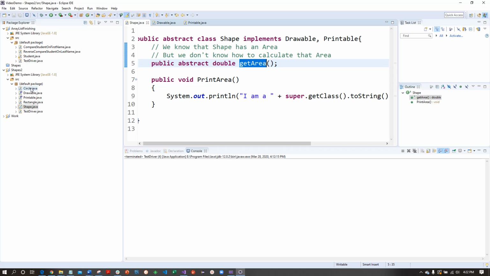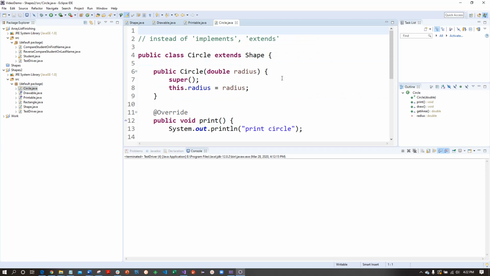So moving on from that, we have circle. Notice the keyword extends here. If you're extending a class, but you implement an interface. Since shape is an abstract class, but a class, we extend it. Remember, shape also implements printable and drawable. That means one level up from shape, we still have printable and drawable.